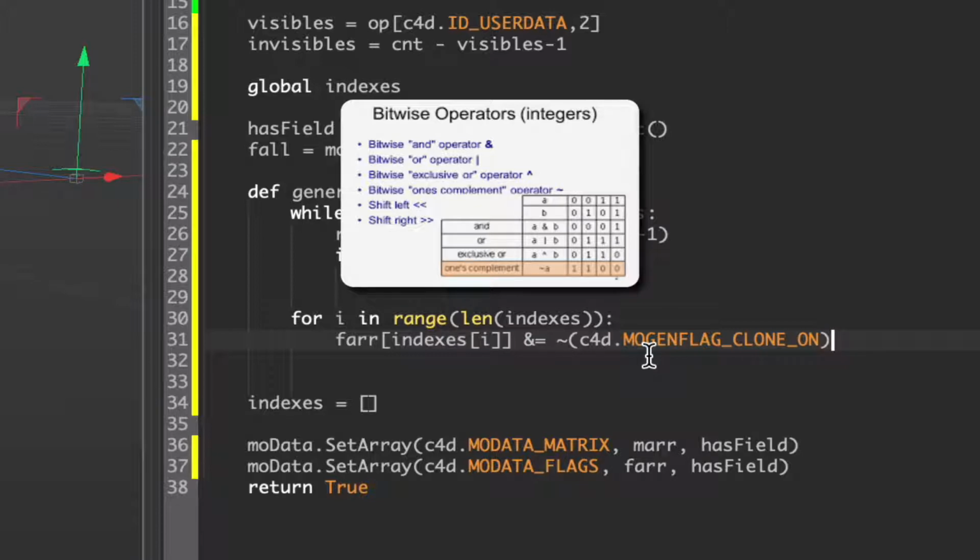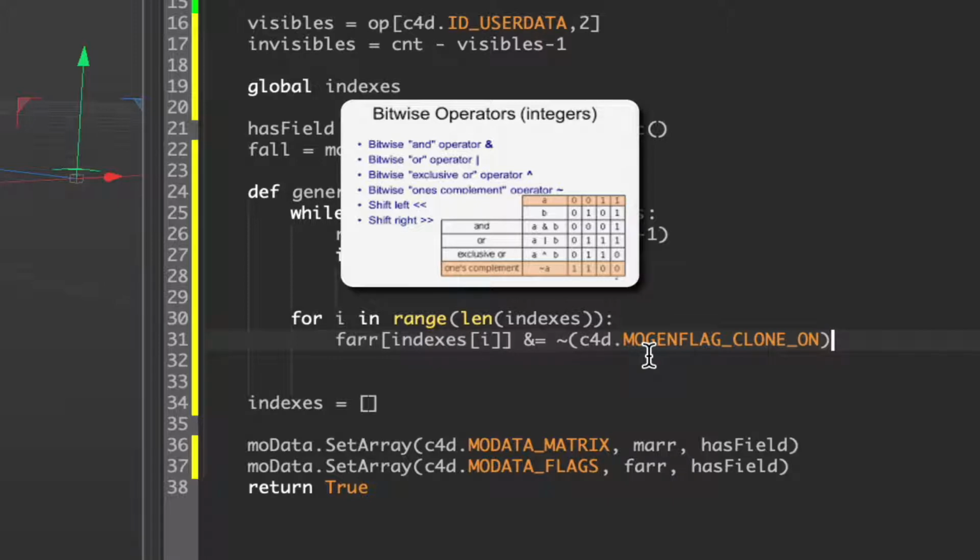And as we can see there, we've got a squiggly line, which we've got in front of our brackets in our code, in front of the letter A. So let's have a look at the top of the table there. And we can see that A is equal to 0, 0, 1, 1. And the one's complement of A at the bottom is 1, 1, 0, 0. So the direct opposite, the inverse.